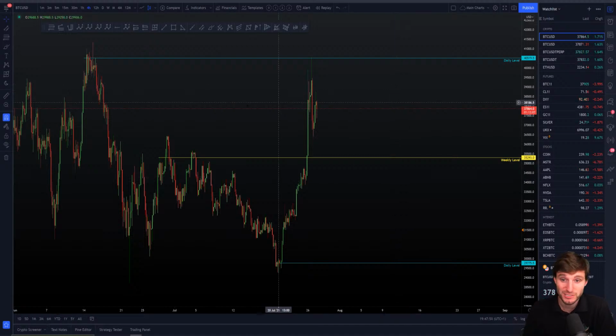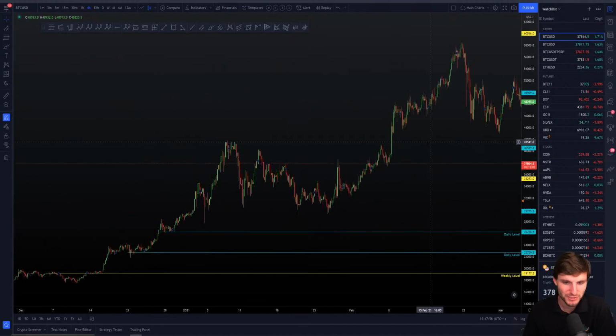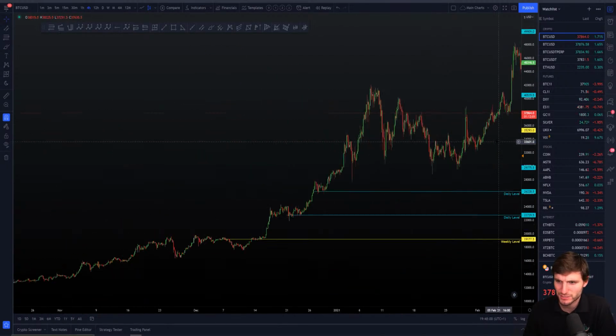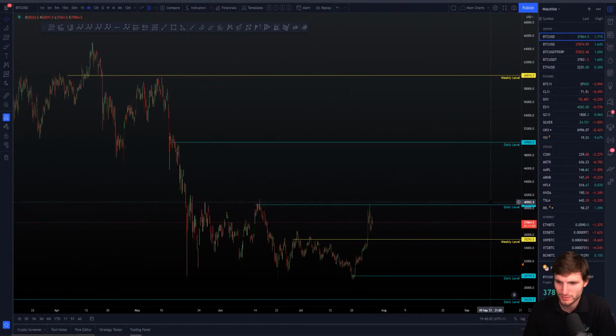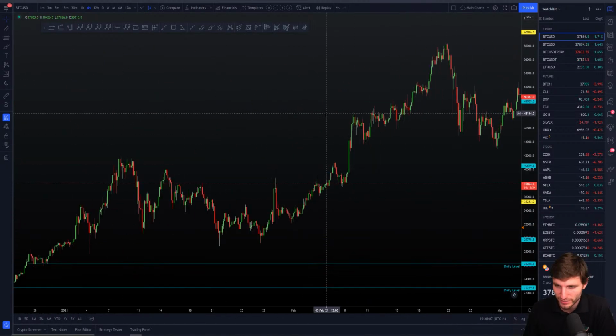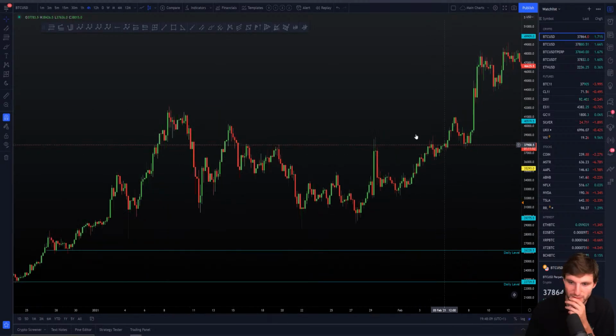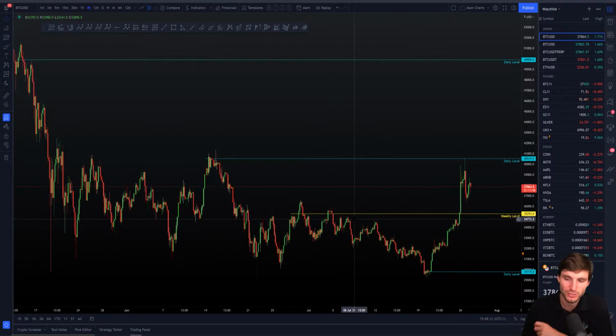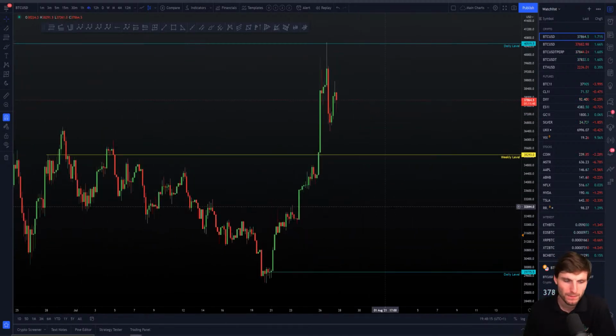Actually, that's a really interesting fractal. Shall we take the fractal together? See how well it lines up. Actually, it's not going to line up because this is too long. I was going to do a fractal, but it's not going to look that similar. So yeah, my initial thoughts were no, they are not the same.